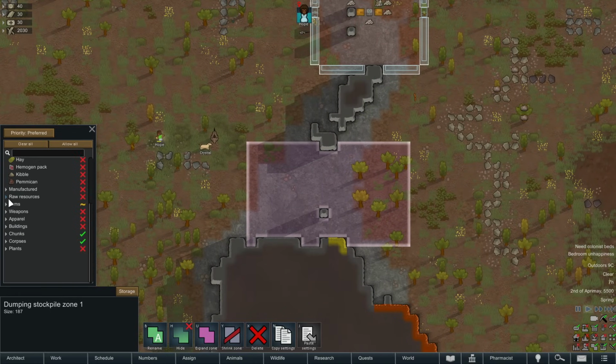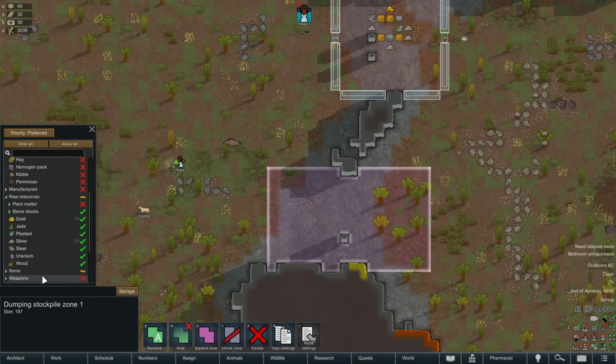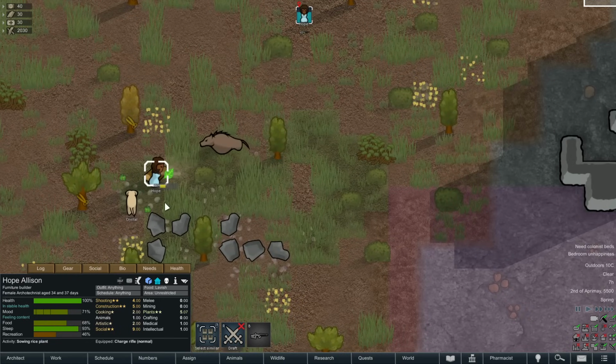And the raw resources, I'm going to turn all these on except for plant matter. There you go. Because normally they'd be putting the steel and silver in the stockpile. It doesn't have to be, it can be outside. Wood does decay if it's exposed, but it takes a long time to do it. So I think it's fine to store the wood outside as well. But yeah, most important thing is to plant that.